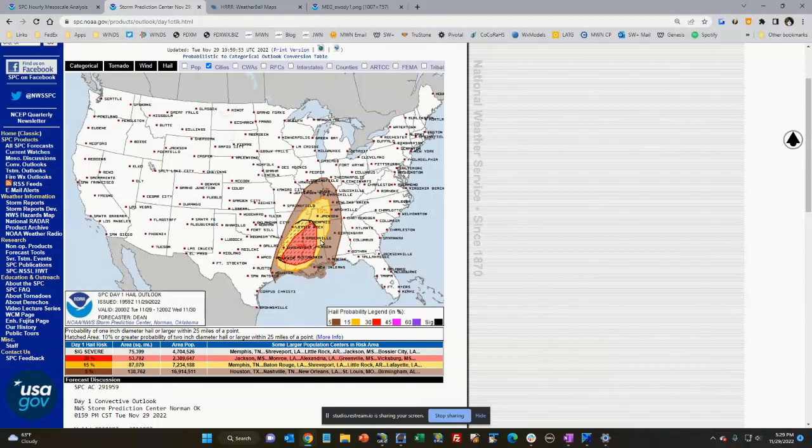this has actually gone up during the day. We've got some pretty cold air aloft. The difference between that cold air aloft and the warm air at the surface creates that instability, and the colder it is, the more likely that we are to see hail. And so there is a fairly large area in the red, all the way up to basically the state line down into Mississippi and Louisiana, where large hail is definitely a factor. And the 15% risk, similar to the wind, extends all the way up across West Tennessee as well. So any storms that we might get this evening would produce potential for seeing some hail and certainly some high winds and the risk of an isolated tornado as well.